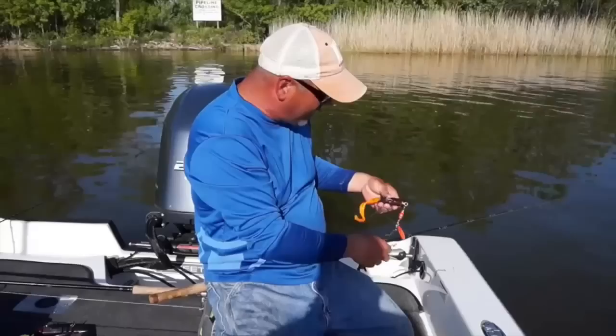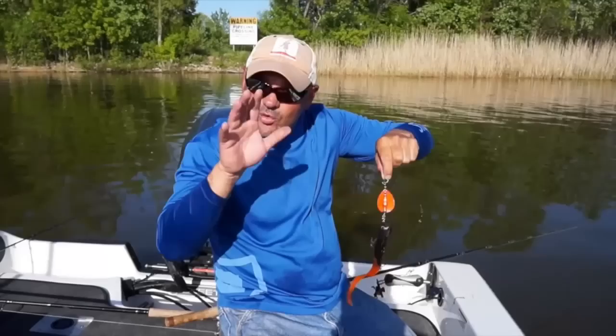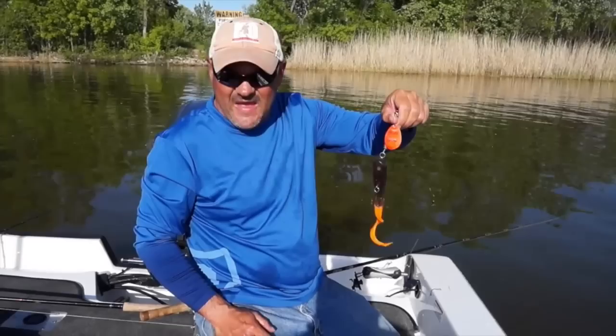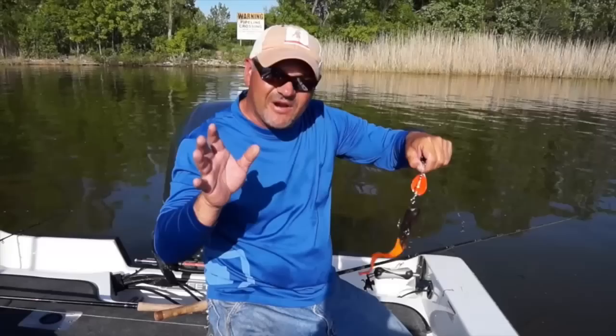But what we're throwing here, guys, are these by Musky Innovations. Either the spring dog works really good for this, or the regular dogs work good. You want to downsize this time of the year. Then we're tipping it with a blade, a winning combination of blade and rubber mixed. You can go online to Musky Innovations and purchase these yourself. They're an awesome tool, especially when everybody else is throwing just solid bucktails. Mixing up that rubber blade combination can pay off.